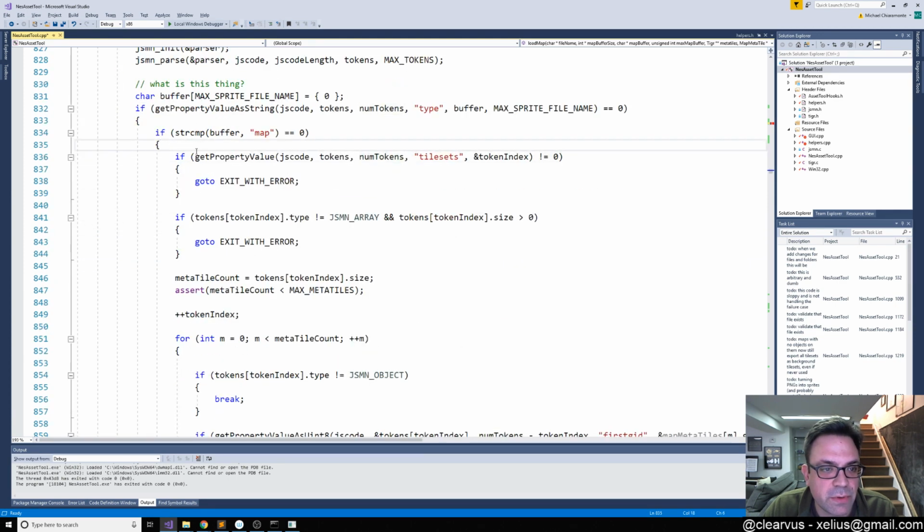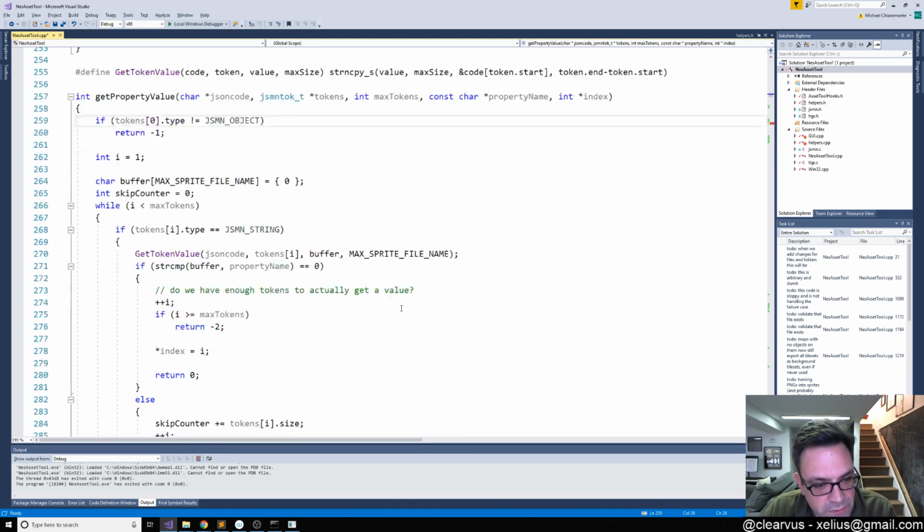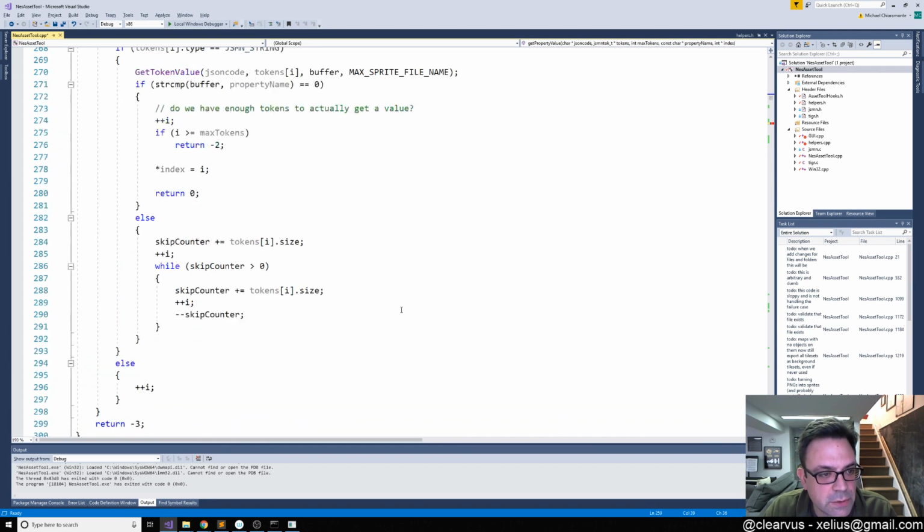Get property is string type. If it's a map, then get the property value, the token index for tile sets. Get property value. Doesn't equal Jasmine array. Doesn't equal token index. Oh, okay, right. Get property value.